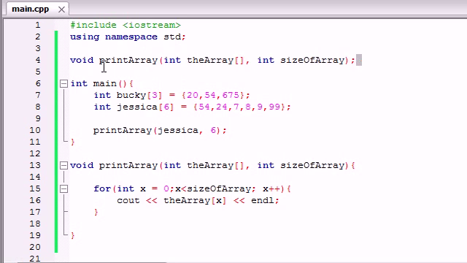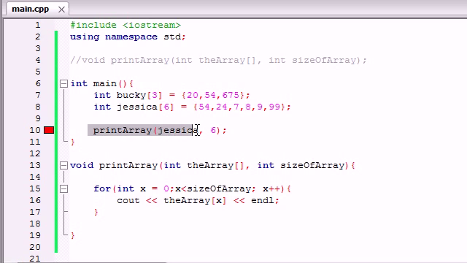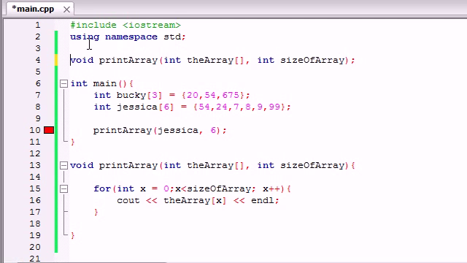So one last time, here's what we did. In the very first line of code, we built the function prototype because if we didn't have that prototype, let me just go ahead and comment this out, and we try to run it, we're going to get an error message. So this error message pretty much means this: alright, I did this, and now you want me to do this? What the heck is print array? So when we do include that prototype and try to run it, it knows that, oh, print array is actually a function that you guys built. So anyways, that's what prototyping did.